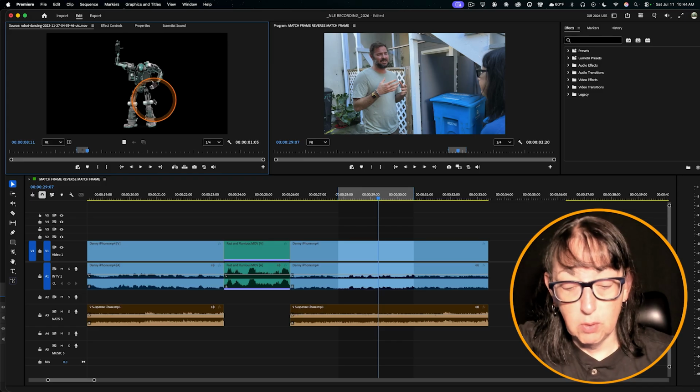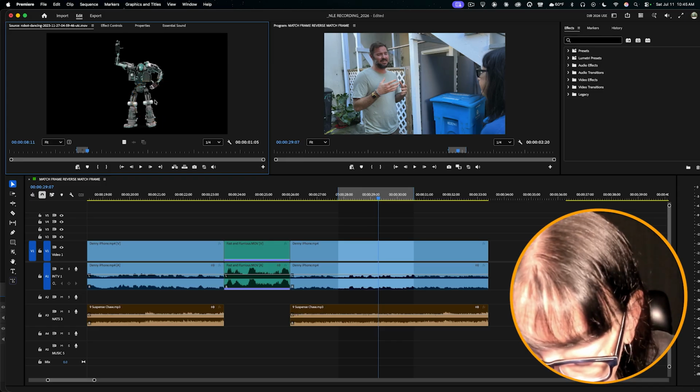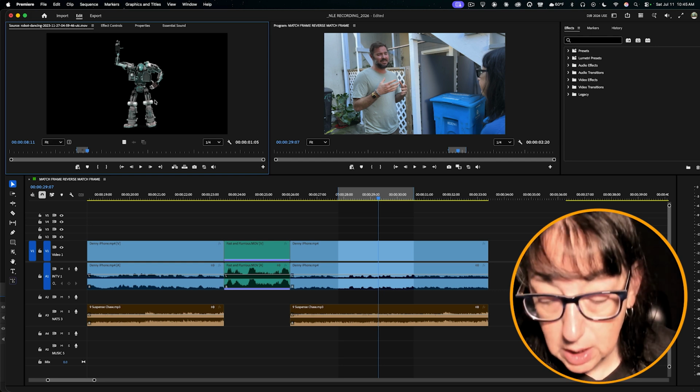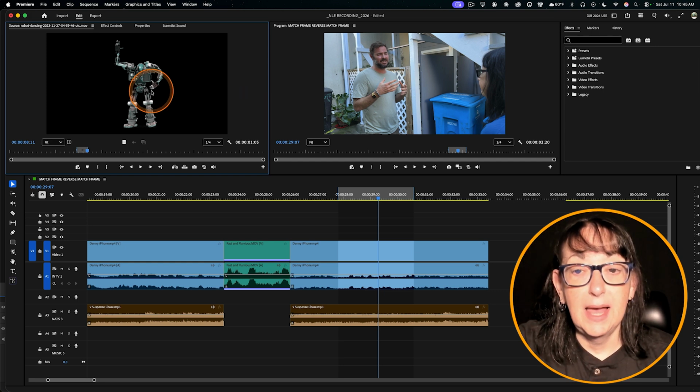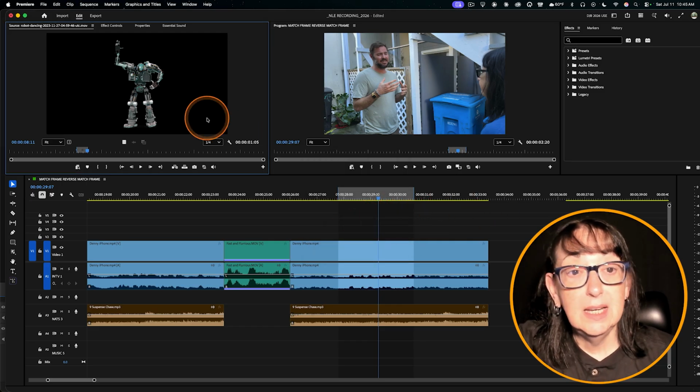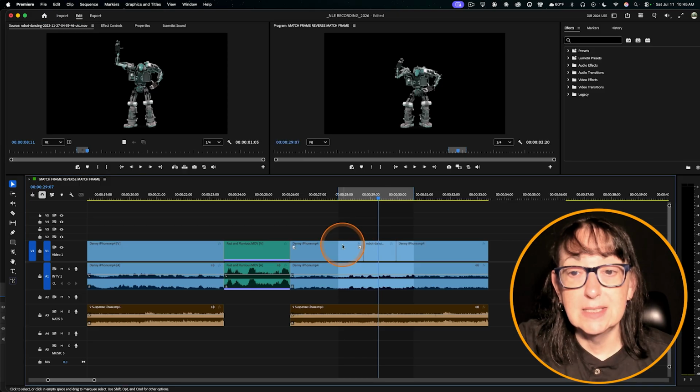I'm going to hit overwrite. If you haven't mapped over it, overwrite should be on the period key of your keyboard. So I'm going to hit that. Now you need to use that instead of dragging it down, because that's just going to drag that clip down, right?